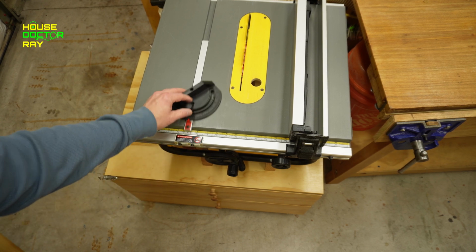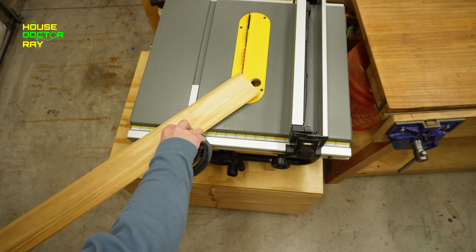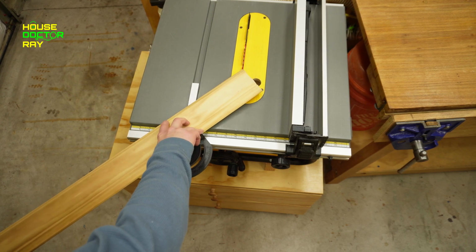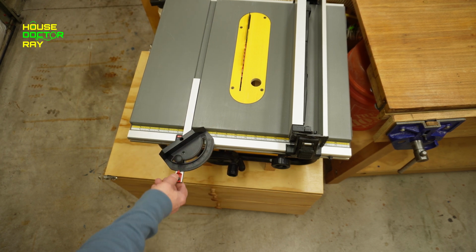If you have one of these job site saws like this DeWalt, you'll know that the table in front of the blade isn't quite big enough to use the miter gauge in all situations like this right here. I'm going to make an infeed table for this. Let's get to it.